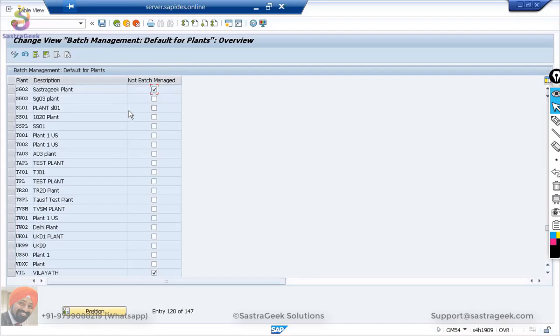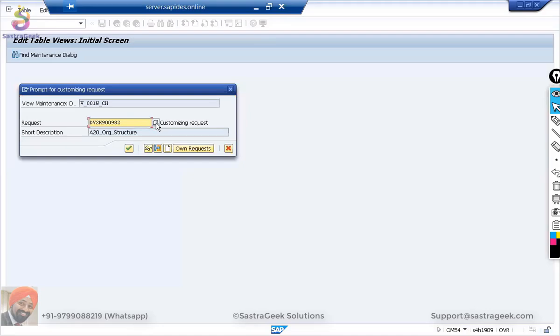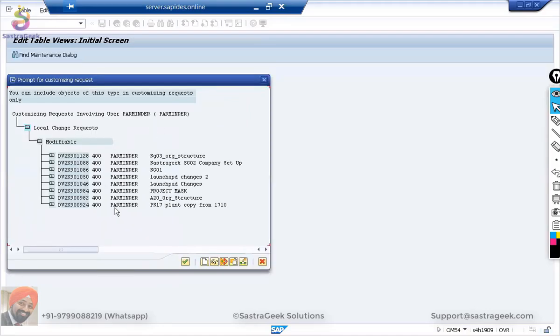So although it is at the material level, within the material level we are excluding a few plants from batch management. Now this is not a hard exclusion. This exclusion will go into your material master by default, but in the material master for some specific material, within this plant also, if you want to activate batch, you will be able to manually tick it. Okay, so I have ticked this one. I will save. I will select my SG02.